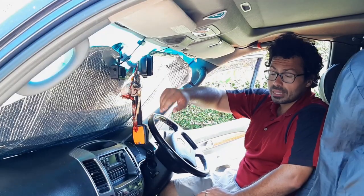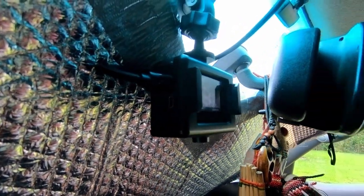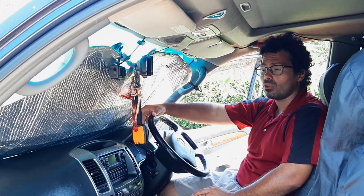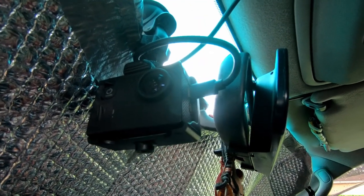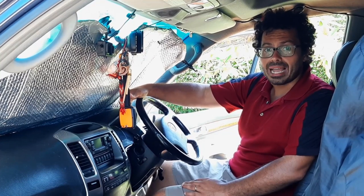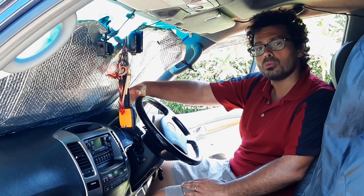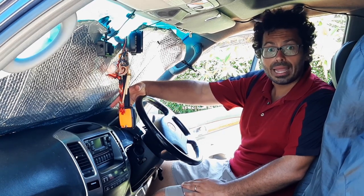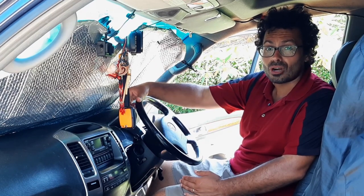Up here we got a dashboard camera. This is something we advise any driver to have in their car, because it records what's happening in front and a bit of the side of the vehicle, and it may help you in case of accident to prove that you're right. A foreigner on foreign land is the majority of times considered wrong in case of accident, and sometimes you also deal with corrupted police or there is the language barrier, but having things recorded on the camera may actually get you out of troubles.